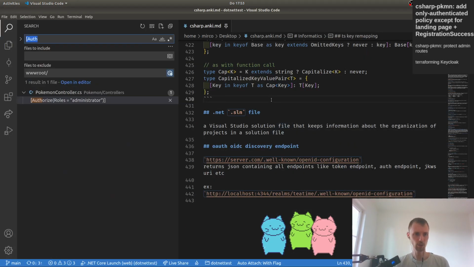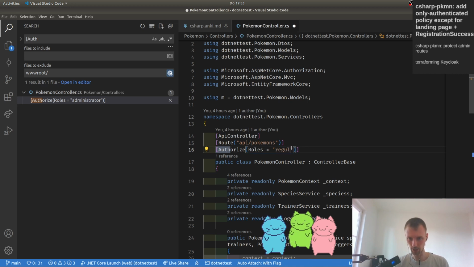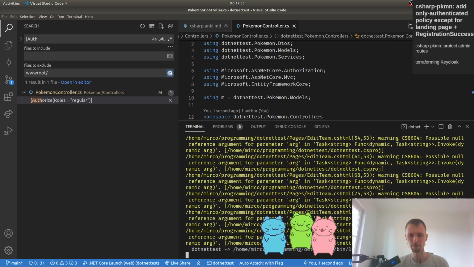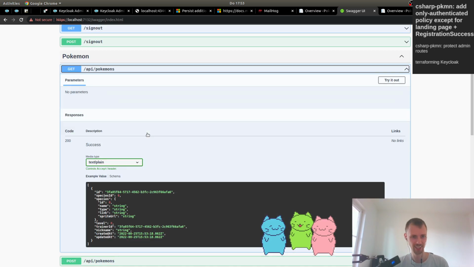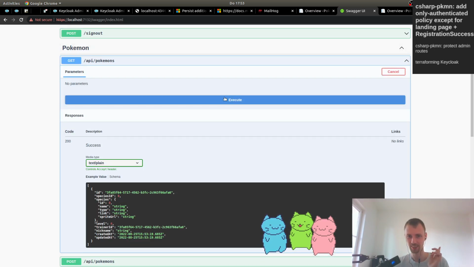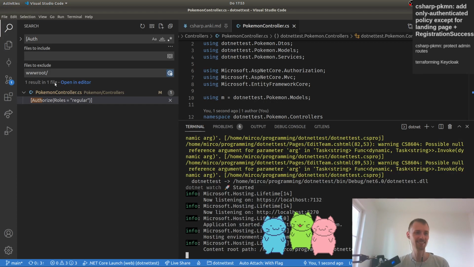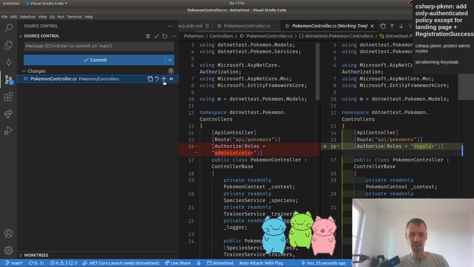But if we go in here and we say regular instead, and we refresh or rebuild, we should now see something. Yay! It works! And it actually works the way that we expect it to. Isn't that great? Isn't that amazing?